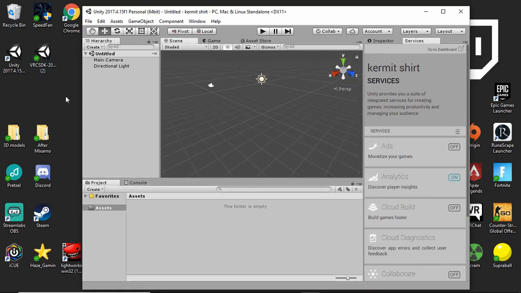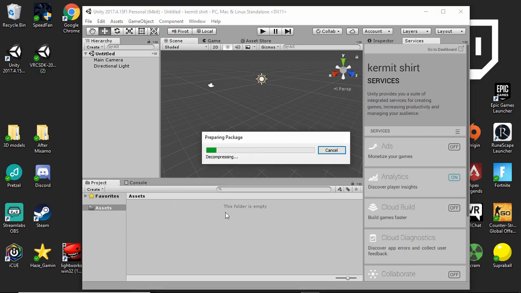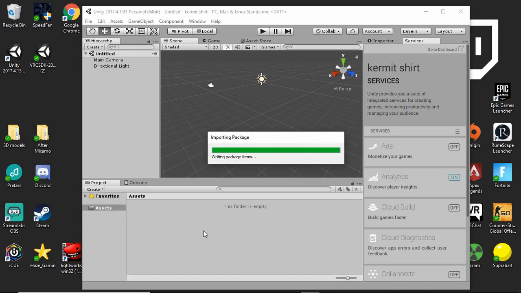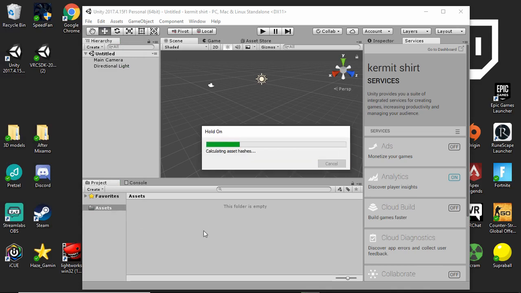Okay, before you do anything, you're going to want to take that file you just downloaded, the VRChat SDK, and drag it into assets. This is the part that's going to take a while, guys. It's going to take at least 4 to 5 minutes after you push import. I'm sorry, this is going to come up after that, push import. So after you do all this, I'm going to fast forward it. When it's done, we'll get back to you.